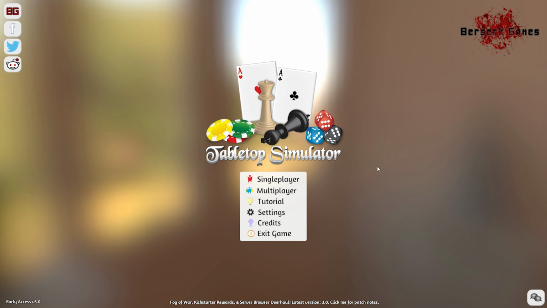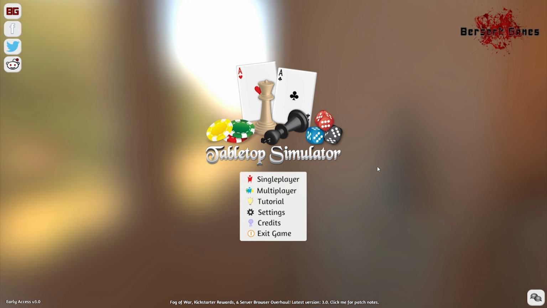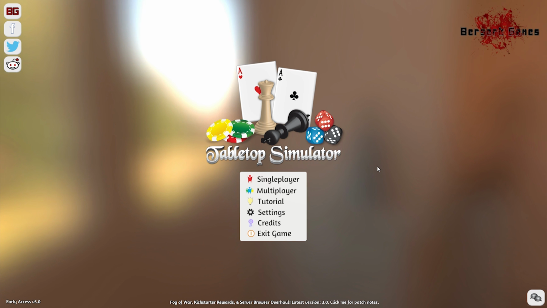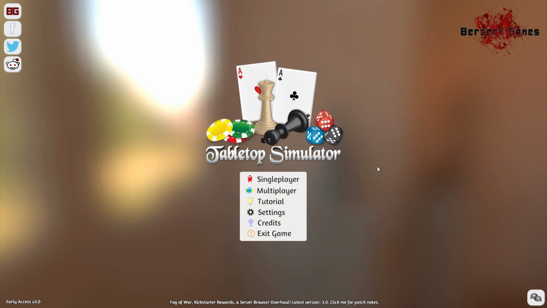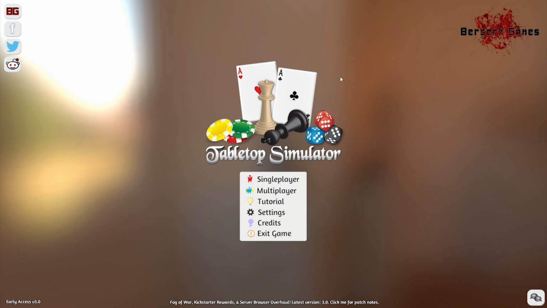Today, we're going to be taking a look at Tabletop Simulator, which is the rarest of rare things. It is a non-jokey simulator that's actually not half bad. It's currently in early access. You can pick it up for probably money.